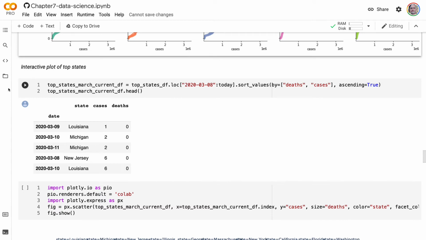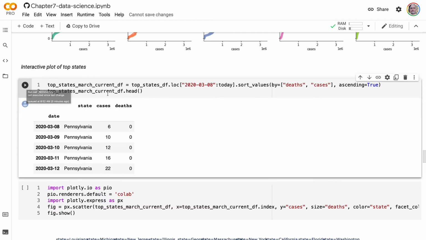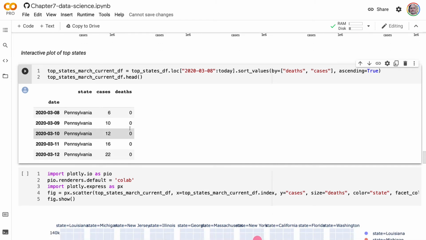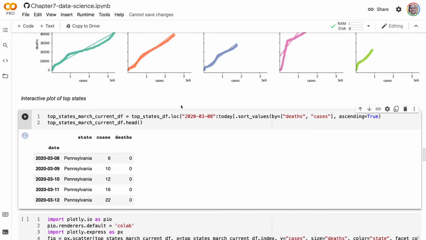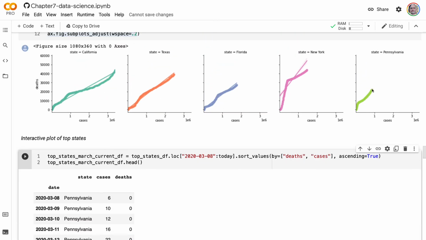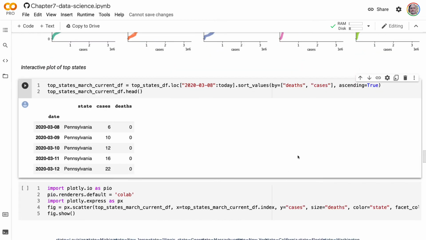I also can do other approaches as well. What if I said from the beginning of the pandemic in the US, which was 2020, roughly like March 8th, that was really when things started to take off. Let's sort the values and then look at what happened. So you can see there's almost nothing in Pennsylvania, right? We see there were 0 deaths in March of 2020. But look, we see Pennsylvania now has got per day 30,000 something deaths. So very big difference in not even 1 year.